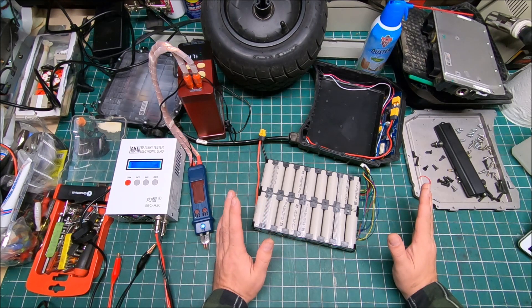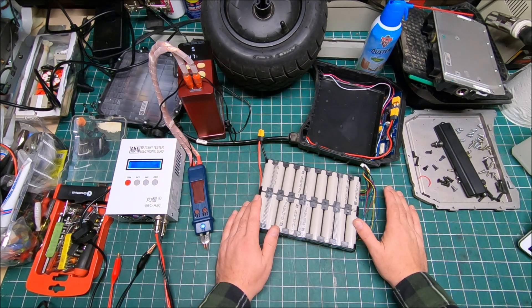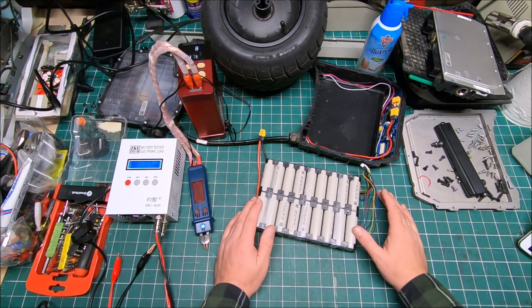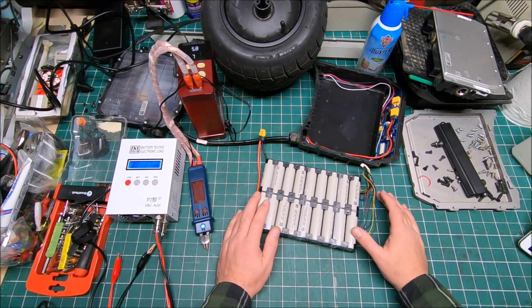My GT performed very well up to a thousand miles, and right after I passed a thousand miles — around 1005 miles or so — the wheel lost torque. At 100% battery charge, the wheel performed like it only had five or ten percent charge. Very, very underpowered — you can't go over five miles or so, and if you try to push it, it will nose dive and you will crash.